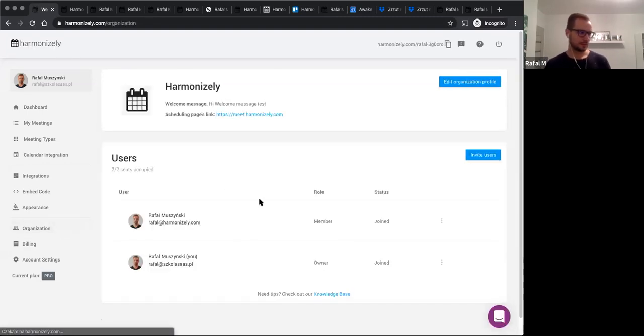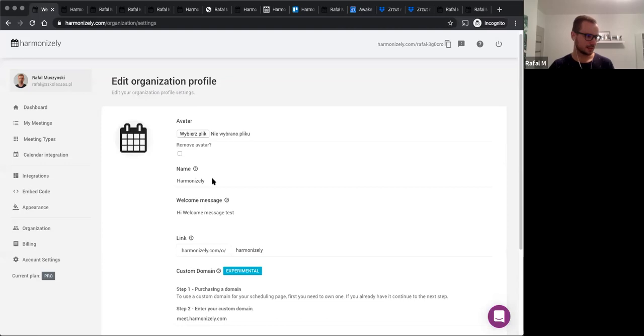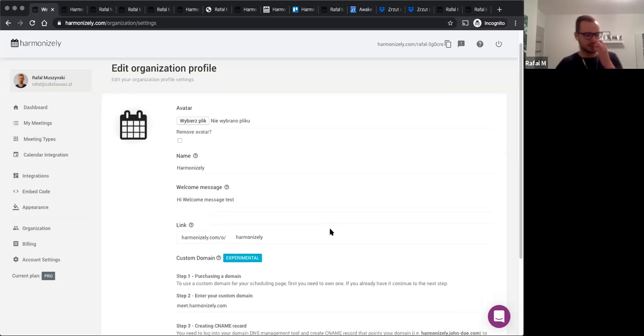If you have 2 AppSumo codes redeemed in the application, it will ask you to create the organization, and it will look something like that. You would have to fill in the name, the welcome message, and also the link of the organization. It will create the organization, and together with it, the scheduling page of the whole organization. Then on that scheduling page, as an invitee, a customer or a client, you would be able to choose the member of the team.